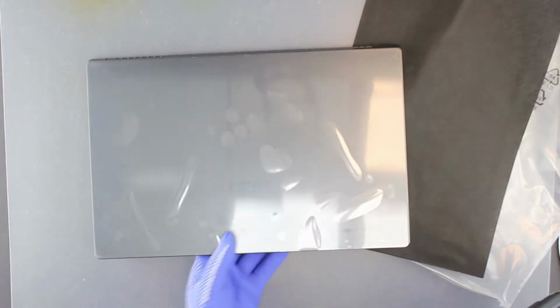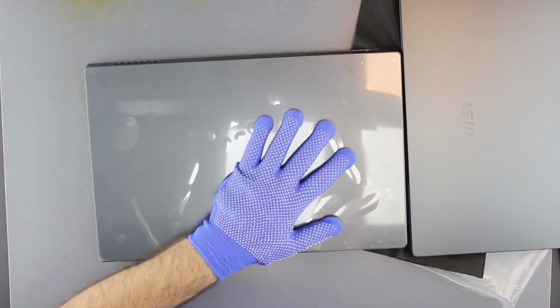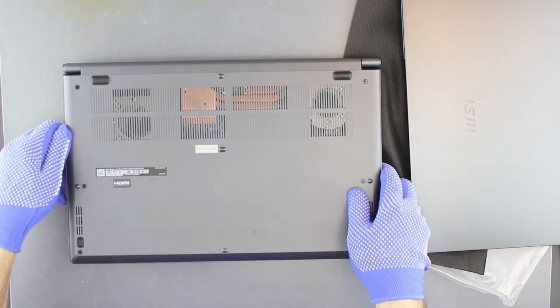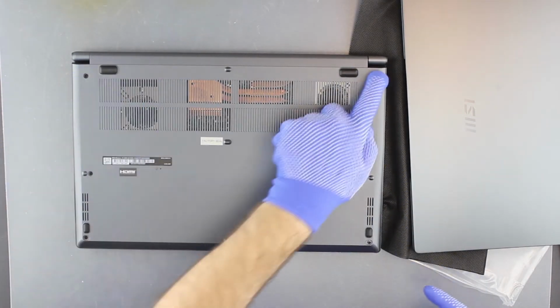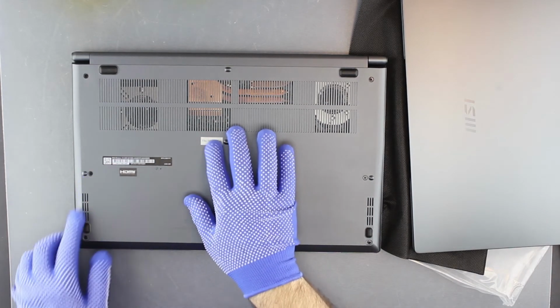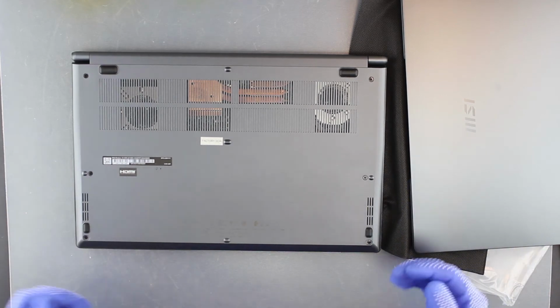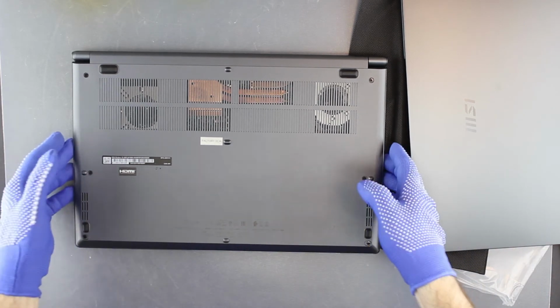As the 15-inch came with just 8 gigs of RAM, I will be upgrading the RAM. So basically I have to open 1, 2, 3, 4, 5 and here 6, 7 screws, take the top off and upgrade it.